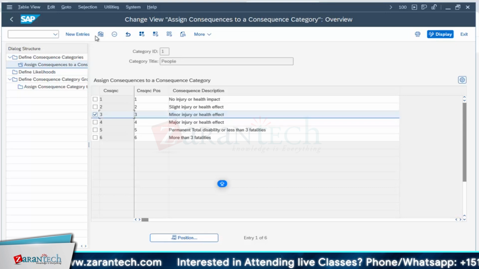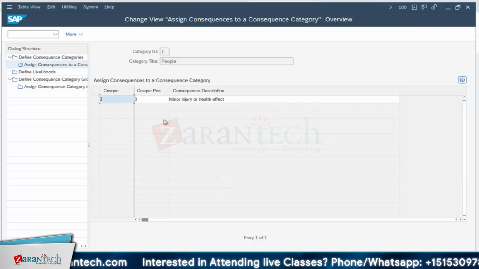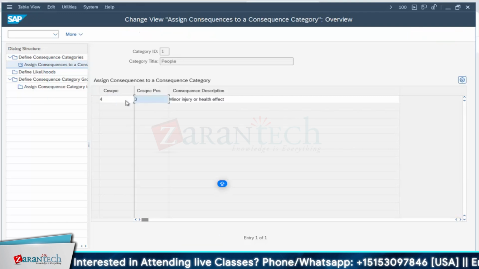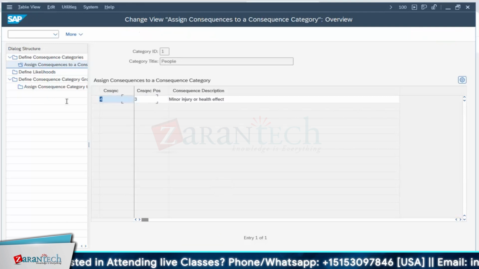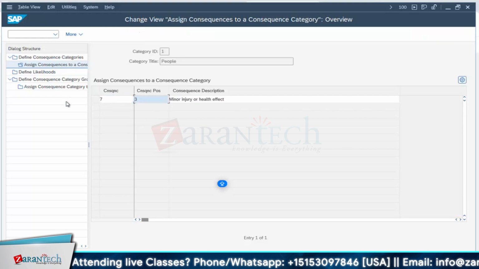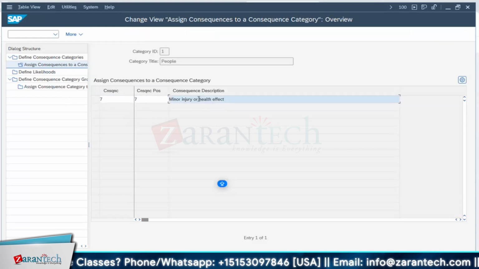So go for your copy as consequence, could be like 4 or here 6, right? I'll go for 7, minor injury with health effect. It may have, right, with examples, with minor health effect.